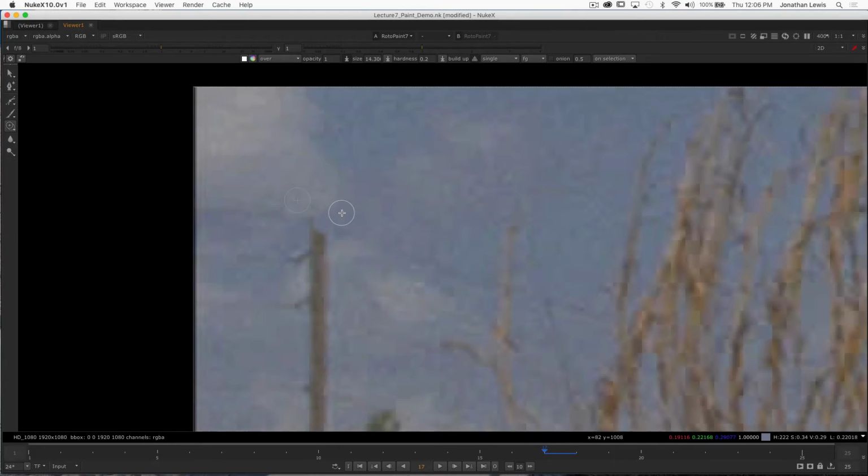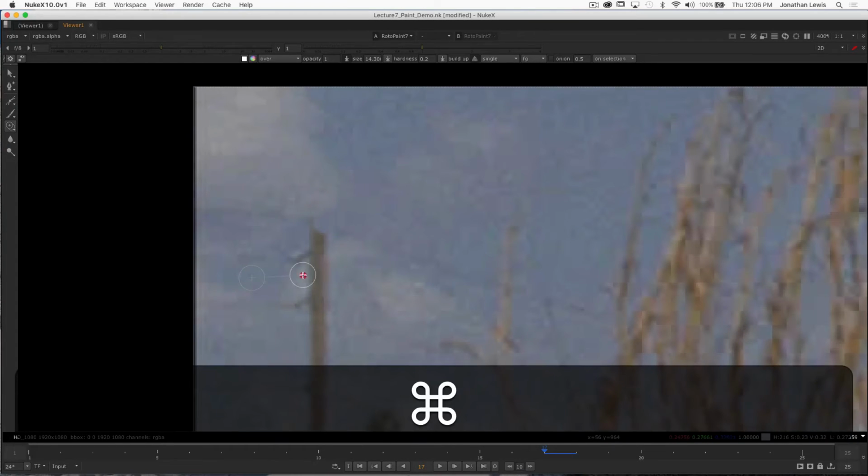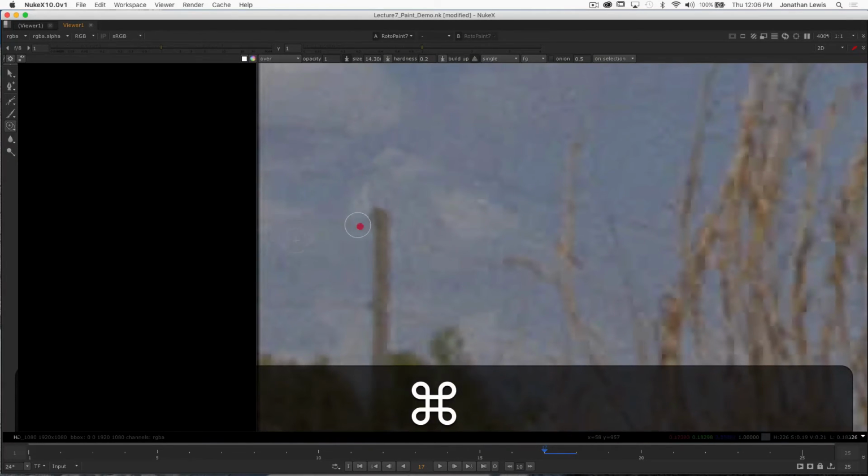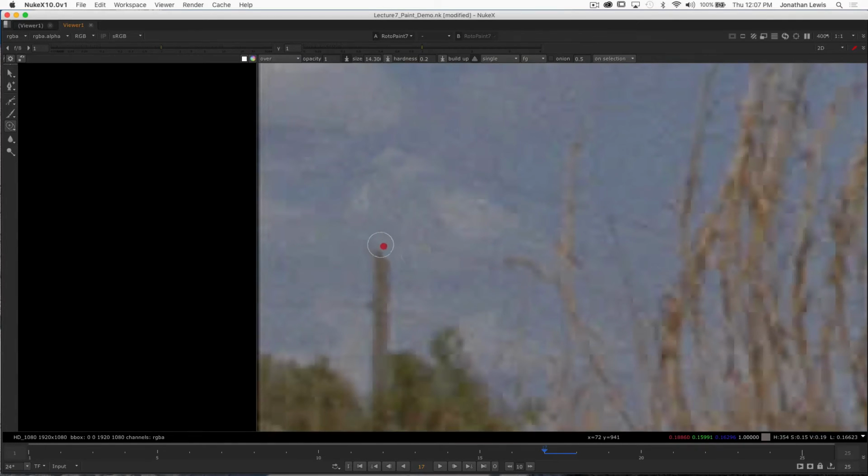What you're doing is you're building the clouds up over those power line poles. I just made up a word, guys. Over and underneath, overneath. All right, so anyway, I'm moving kind of fast, so this doesn't look the best, but hopefully you guys get the idea. What I don't want to see is a repeating looking pattern in your clouds. Make your clouds look nice and fluffy and puffy without looking all repeatable. All right, so you see I keep just holding down command. I'm resampling from other areas in the image.